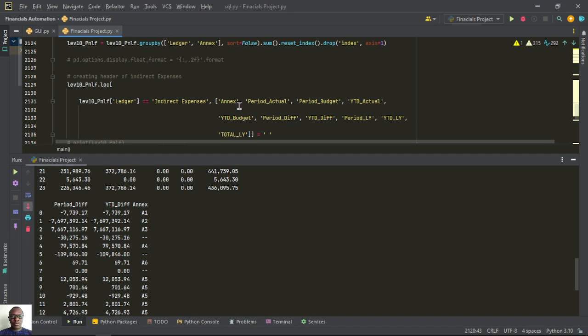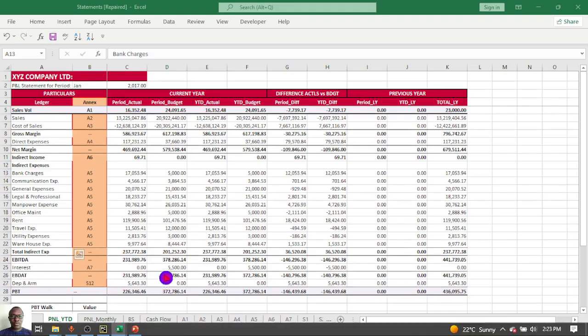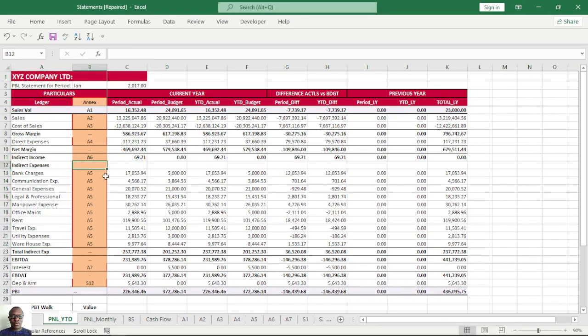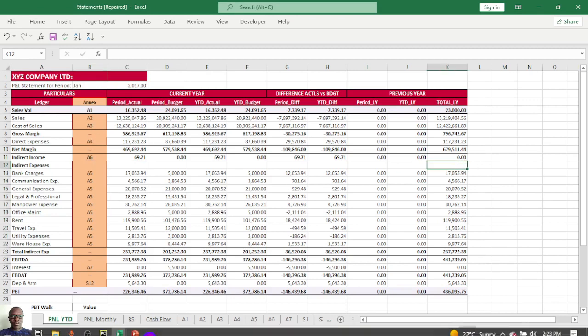So we are saying where we have annex, where we have period, period budget, period actual, YTD actual, period difference, YTD difference, period last year up to total last year, will have a blank string. So this is a blank string. That's why when you check on this data frame, you don't have any value from the annex column up to YTD last year.